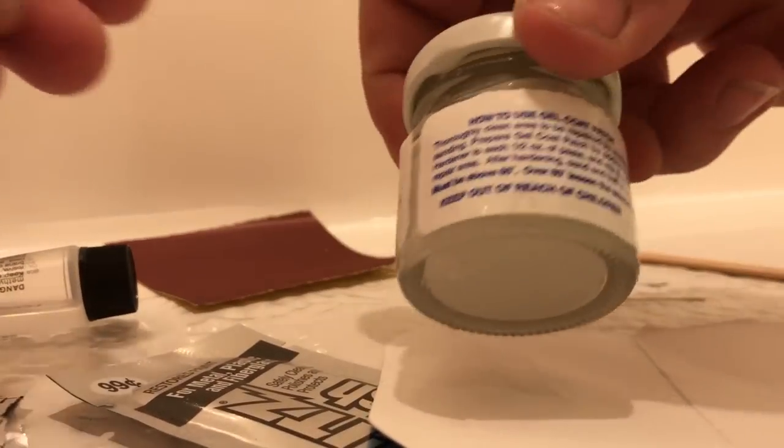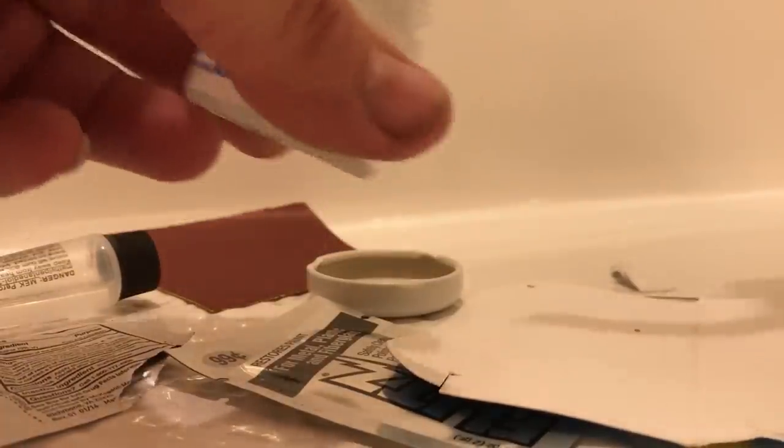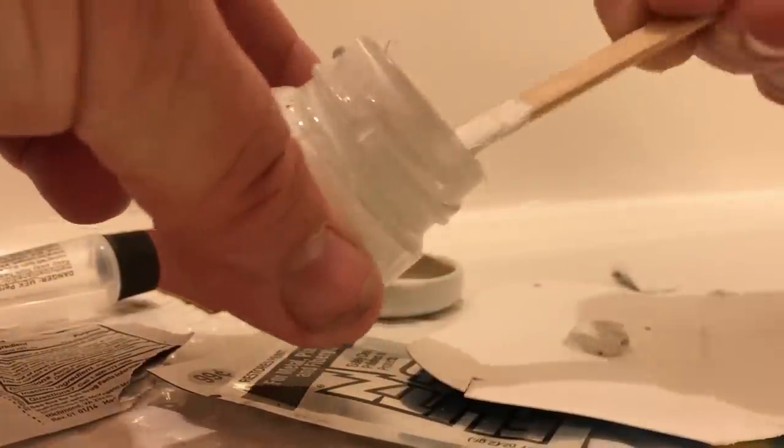Now, I said to scoop up half of this. I'm not going to scoop out half of it. I am going to mix it up, though, really good before I take any out. Oh, wow. This is some strong smelling stuff right here. It smells like I'm back in the boatyard. Yep. Some good gel coat right here. All right. So, I'm just going to take a little dab. Do a little more right there too.